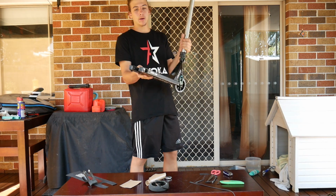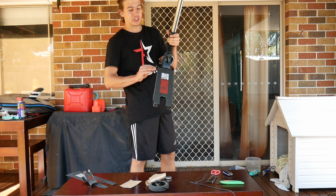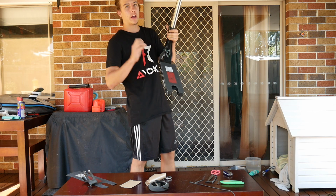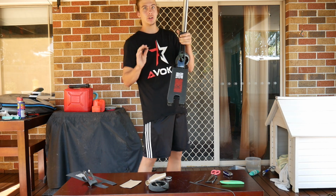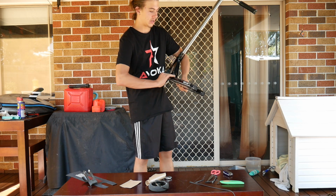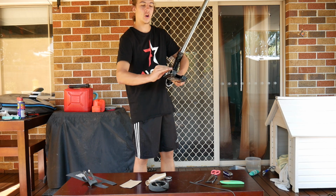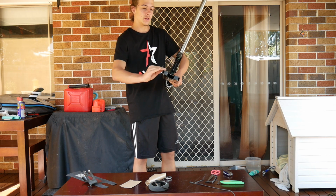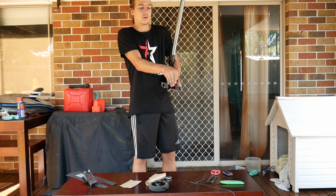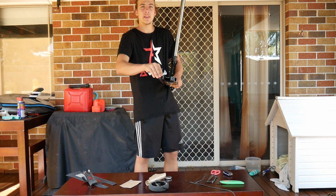A pro tip that I'm going to give you, grab a little bit of the excess grip tape and just scuff up the edges, and what that'll do is just make sure it sticks to the edges so it doesn't peel up a little bit. So just grab it and just go around the edges and scuff up that grip tape on the edge, and it kind of makes it look a bit nicer as well. So just do that all the way around in the concave and everything, and then you put your wheel back on, and that's the next one done.